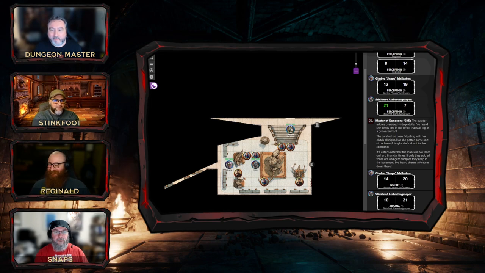Okay. And you also notice, with your passive perception, Snaps, in this room as well, that the east wall over here has a 3 foot high, 3 foot wide air vent.